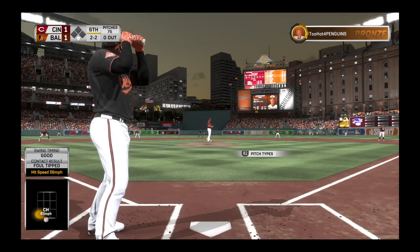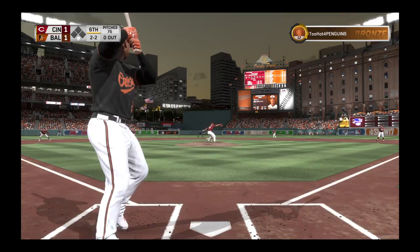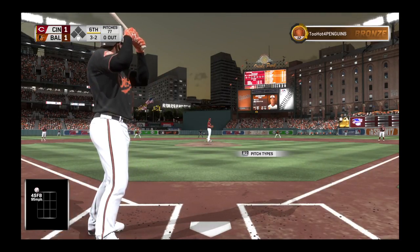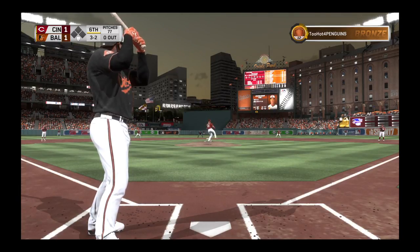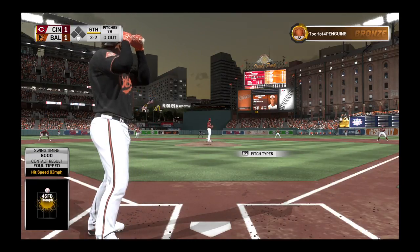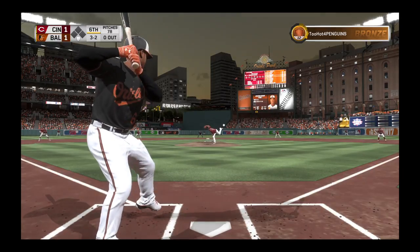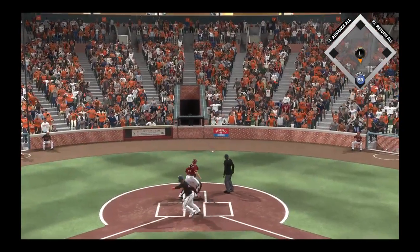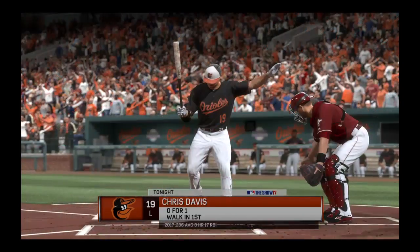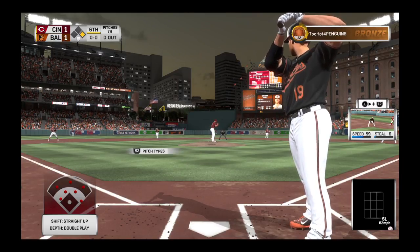And he swings on top of one here and chops it foul right at home plate. And he missed with it here, so now it's a full count, 3-2. On deck, the powerful Chris Davis. Fouled straight back. The 3-2 one more time. Oh, and he lets him off the hook there as this isn't even close for ball 4. Digging in to try it again, Chris Davis. 0 for 1 for him here in this one.